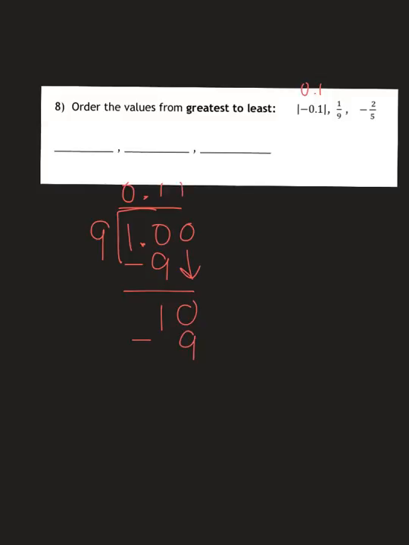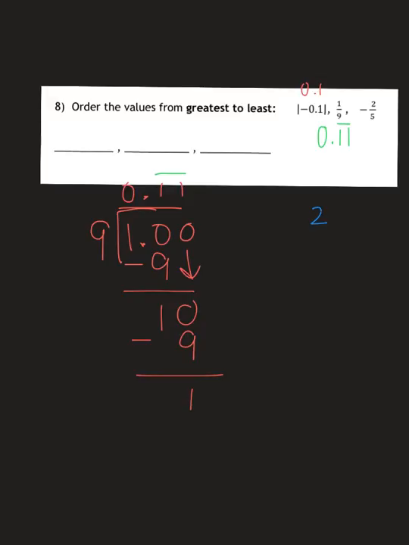1/9 we have to change into a decimal. So top dog in the house, 1 divided by 9. 9 can't go into 1. Add our decimal, add our 0. 9 goes into 10 1 time. We're left with a 1. Add a 0, drop a 0. 9 goes into 10 1 time. And we see our pattern. So 0.11 with our little line above it, that means it's going to keep repeating. So 0.11 repeating.